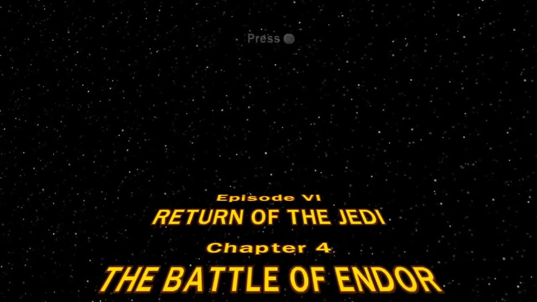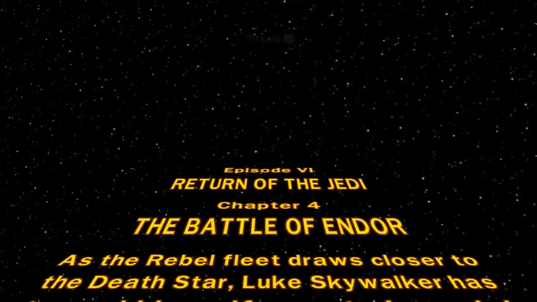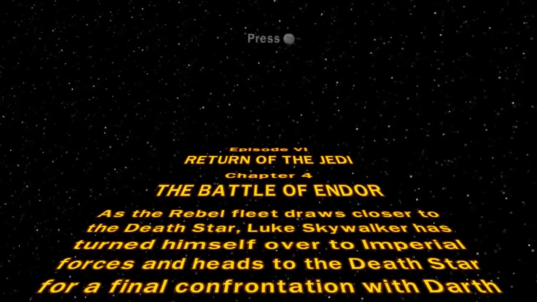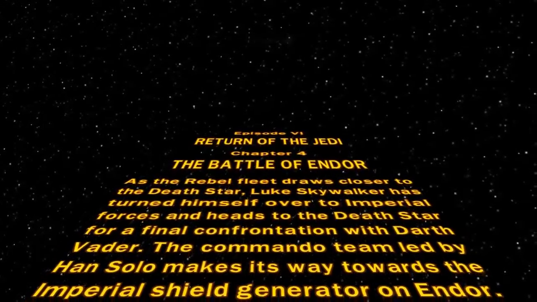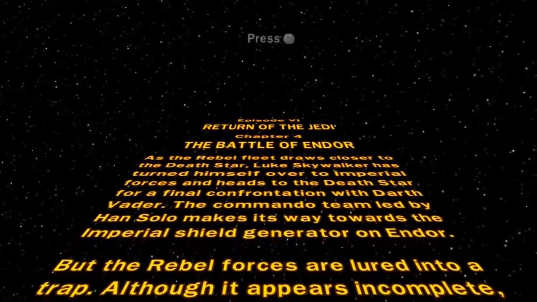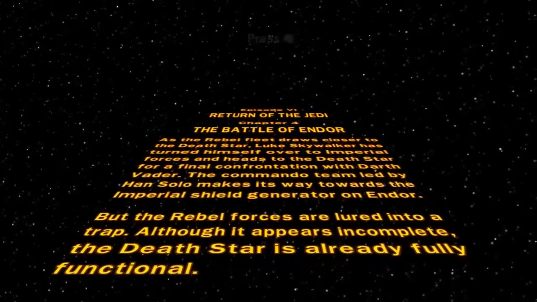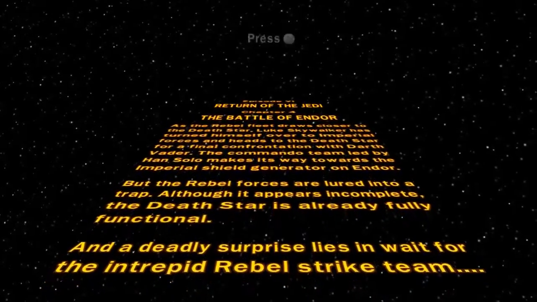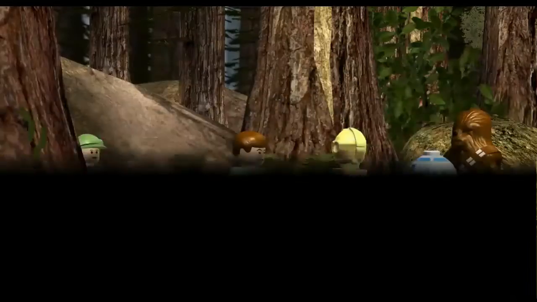Chapter 4, The Battle of Endor. As the Rebel fleet draws closer to the Death Star, Luke Skywalker has turned himself over to the Imperial forces and heads to the Death Star for a final confrontation with Darth Vader. The commando team led by Han Solo makes its way toward the Imperial shield generator on Endor. But the Rebel forces are lured into a trap! Although it appears incomplete, the Death Star is already fully functional, and a deadly surprise lies in wait for the intrepid Rebel strength.